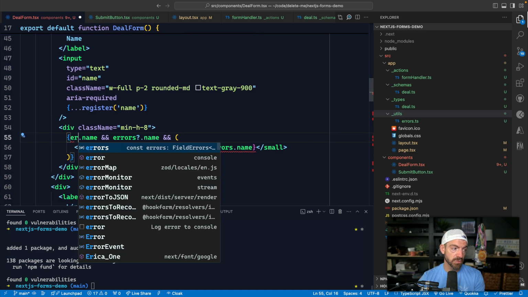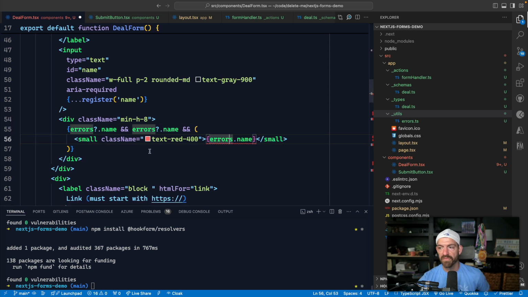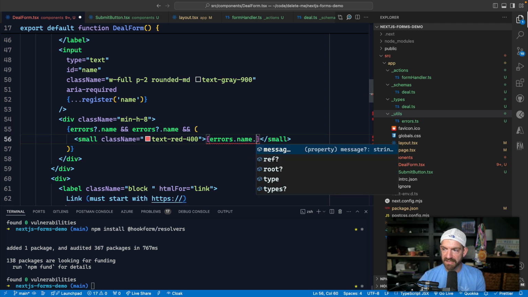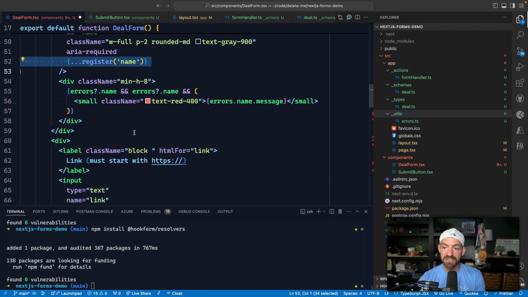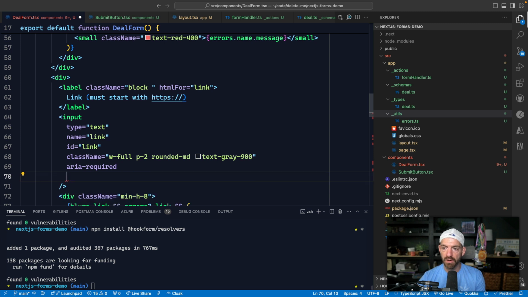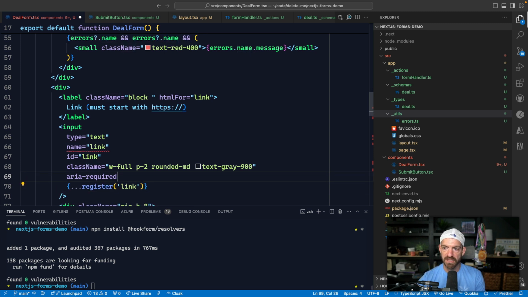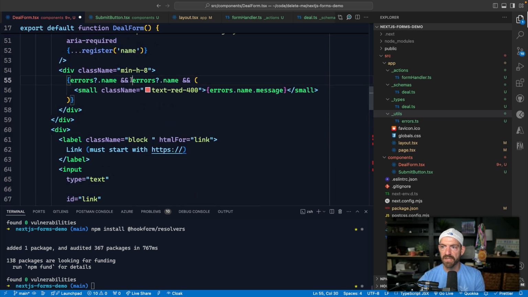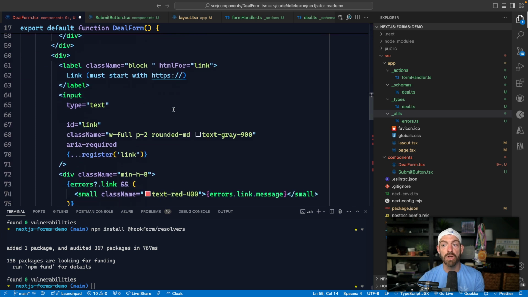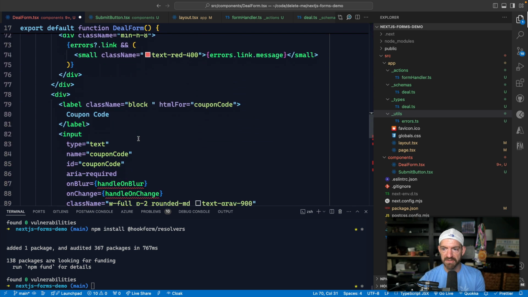Now for the errors, this will come from our errors object. And what they give back to us is name, property, and then the message associated with it. So we'll need to update each of those. So we need to register each one of these. So we'll get rid of all of these on each one. Be link. And then we will update. We don't need to check the blurs anymore. We can check errors link and then errors link message. And we can get rid of the blurs check above. And then I'll go and update the other two, and then we can move on and show that this works.